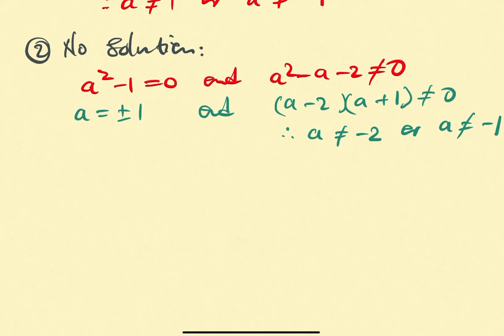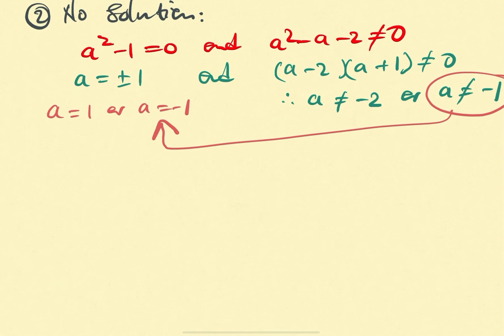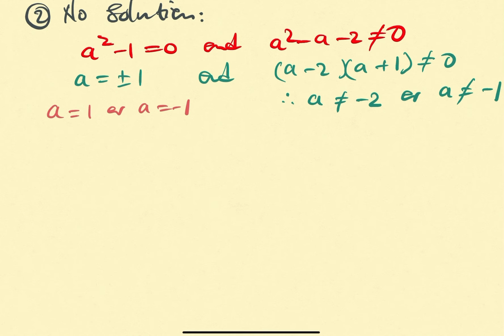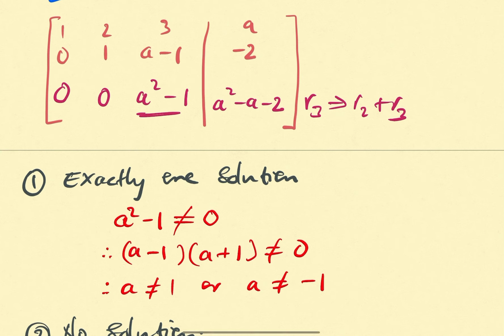I want you to notice something. On this side you are saying a is equal to 1, or a is equal to negative 1. But here you are saying that a cannot be negative 1. So there is a bone of contention there, like we are confusing ourselves. So we are going to throw away negative 1, because we can't say it is negative 1 and subsequently say it can't be negative 1. But for the benefit of the doubt, you can take negative 1 and put it here and see what you're going to get.